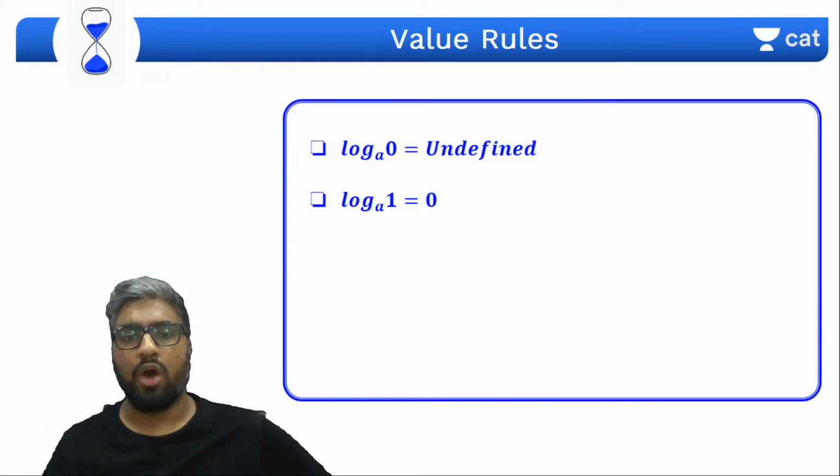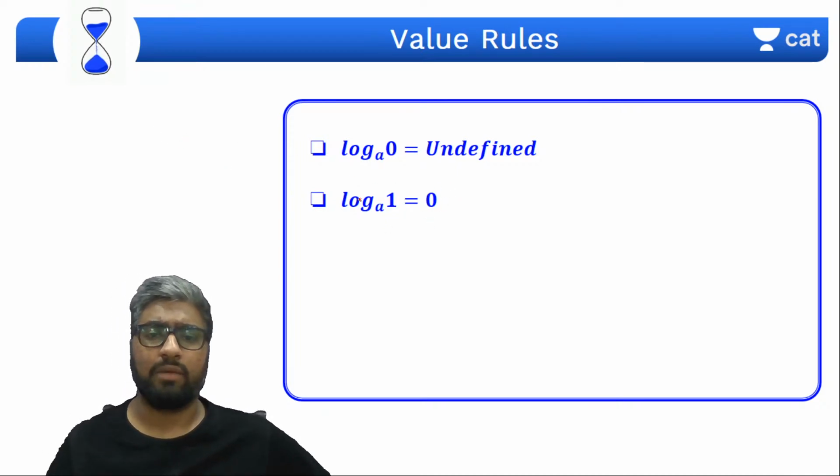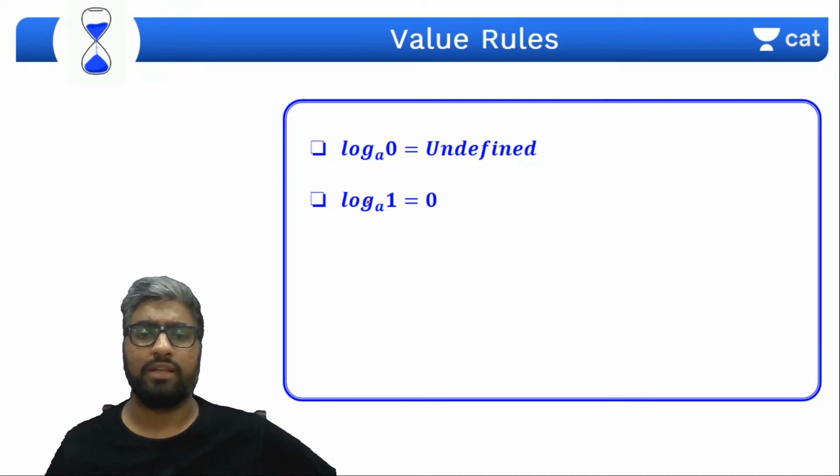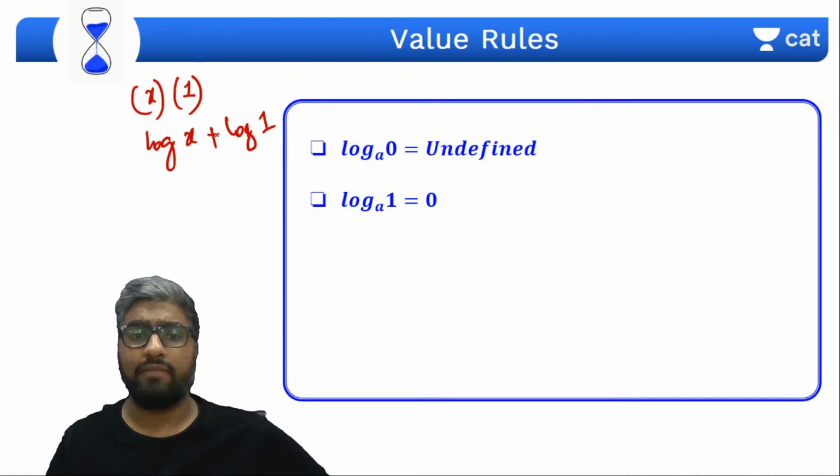Okay, what is log 1? Yes, log 1 to any base has to be 0. Why? Because if you multiply something with 1, right? Where do you use log? When you have to multiply, right? If you have to multiply x with 1, then what do you basically do? You do log base something of x plus log 1, correct? तो log 1 का वैल्यू क्या होगा? 0, क्योंकि आप कुछ भी इससे मल्टीप्लाई करोगे कुछ फर्क नहीं पड़ेगा.